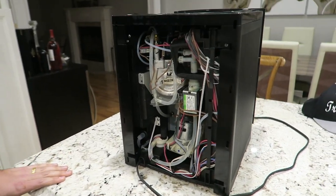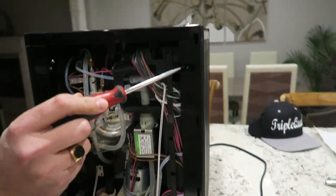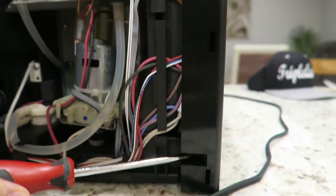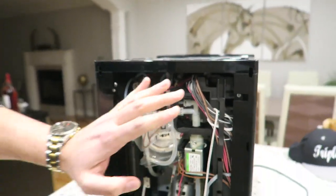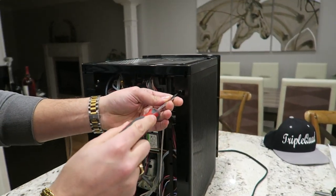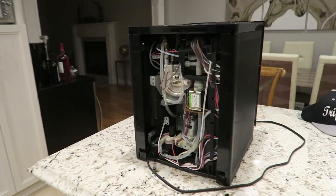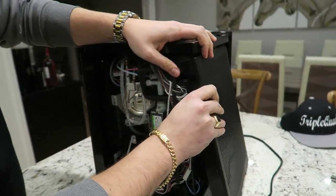All right, next step. These two panels have to come out. Those are simple. Screw one, screw two, screw three, screw four. Don't worry about this. Don't freak out. We're not going in there. That's for another video. All right, so we got all the screws out? Yep. And let's just do a simple pull. We'll get the other side off first.